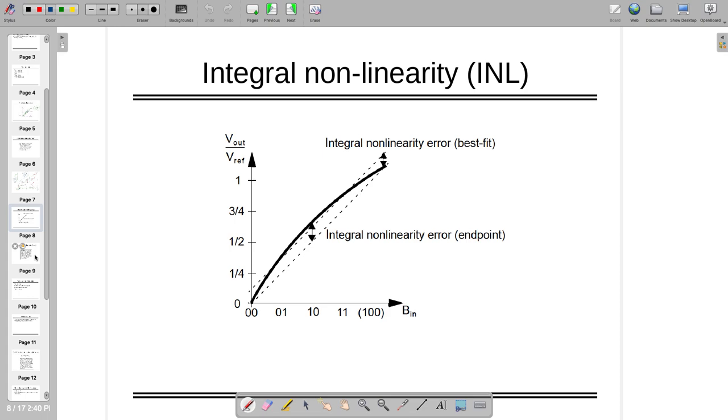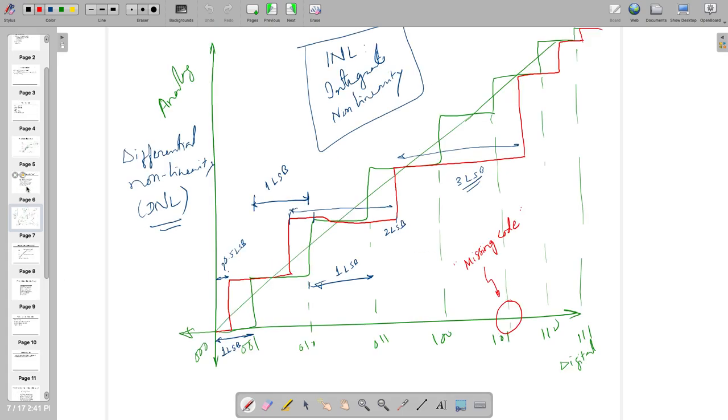Or it's something like this. Let's still assume that the staircase is running behind, but we don't consider that, and we draw that there is an ideal position. But what you are seeing is like this. So if you do this best fitting with start point and end point, then in integral non-linearity there is no error, or it's within the range, which is plus or minus 0.5 LSB. If it is not within plus or minus 0.5 LSB, then such things happen and there is a possibility to miss the code if you don't keep your characteristic within 0.5 LSB.